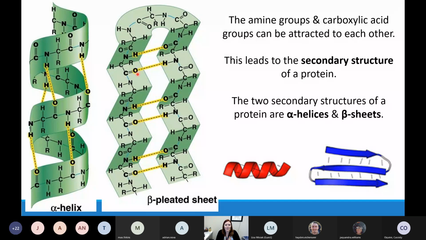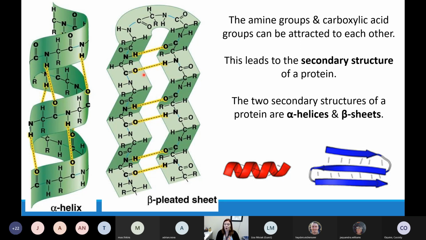What was the name of the chemical bond that forms between that positive and negative dipole? Do we remember which kind that was? Yeah, so we've bounced around a little bit. Most of us landed on hydrogen bonds. Hydrogen bonds are the kind of bond that forms between two dipoles. So if I have a partial positive and a partial negative that are attracted to each other, that's a hydrogen bond. Some of us mentioned those polar covalent bonds.